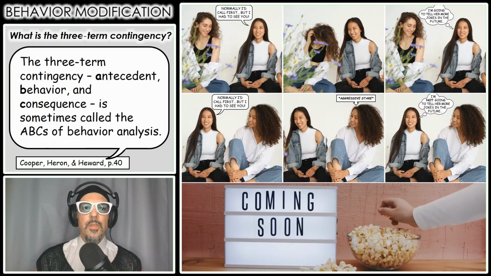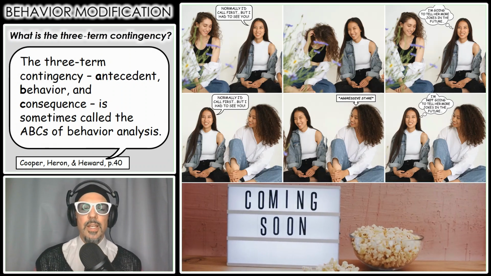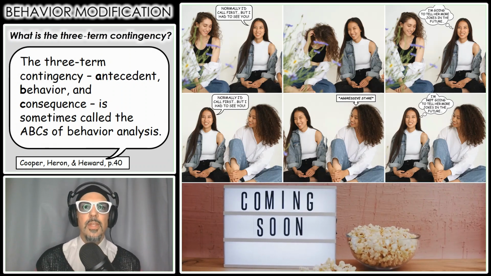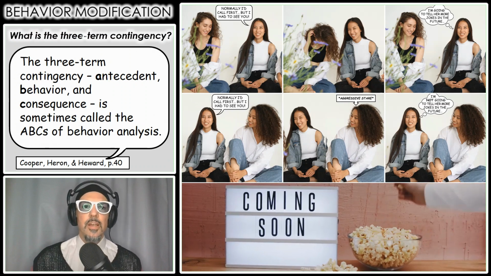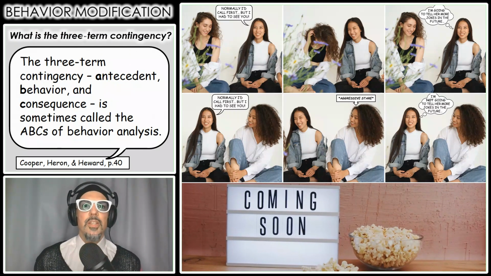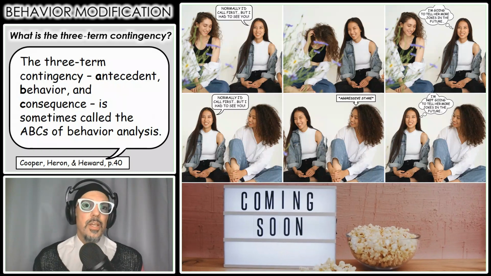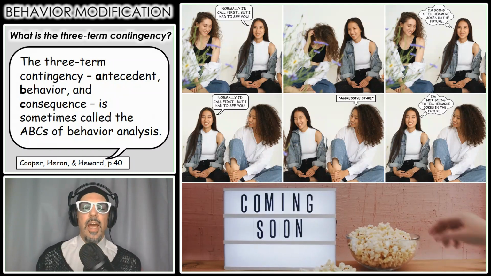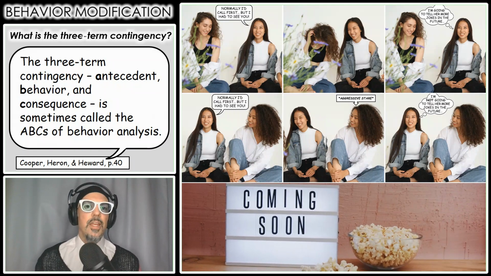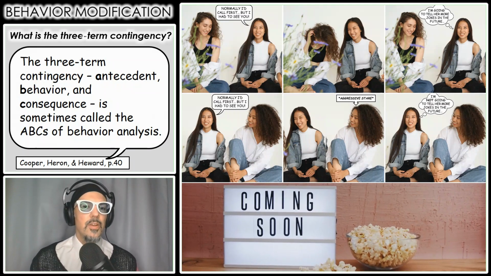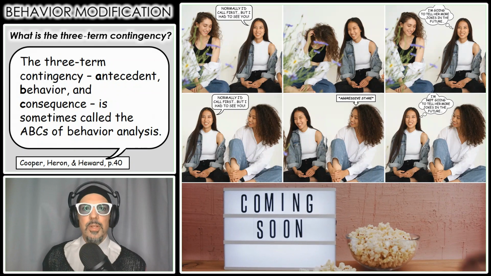All right, so that's what I wanted to cover today. So in today's video, we took a look at operant conditioning. We took our first look at operant conditioning, and we took a look at how consequences that follow a behavior can shape that behavior by either increasing the probability of the behavior or decreasing the probability of the behavior.